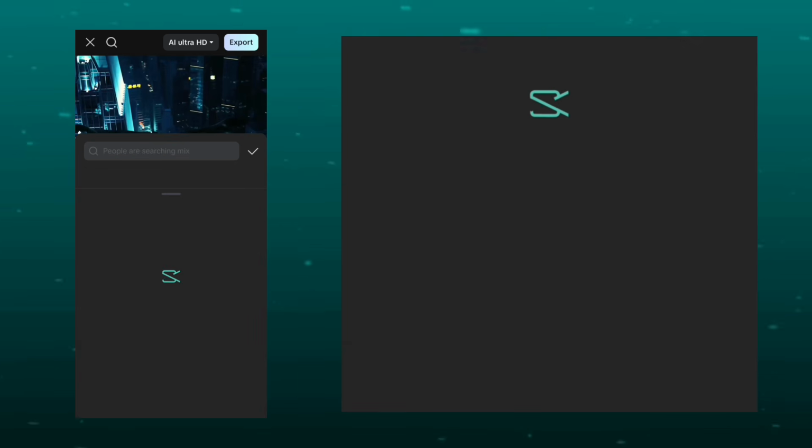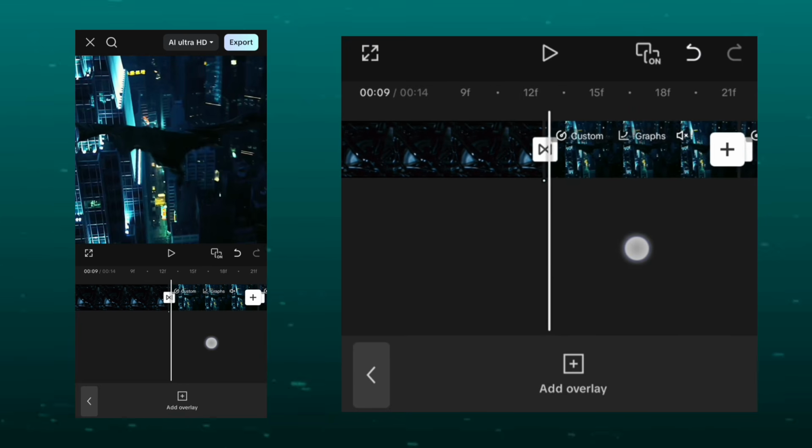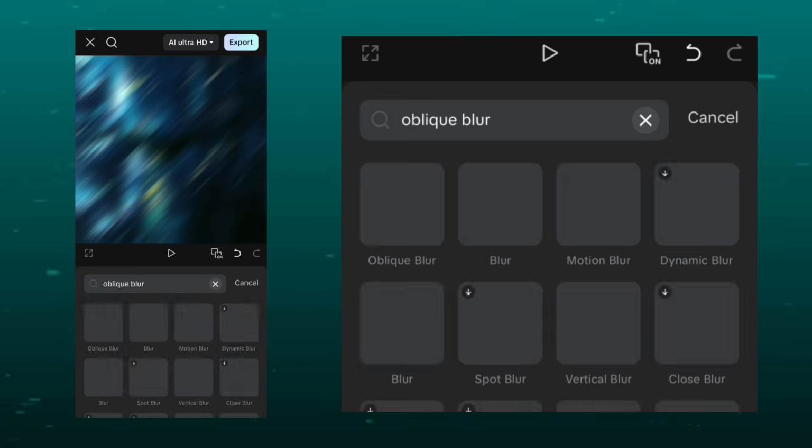Go to Transition and select Oblique Blur. Go to Effects and select Oblique Blur.